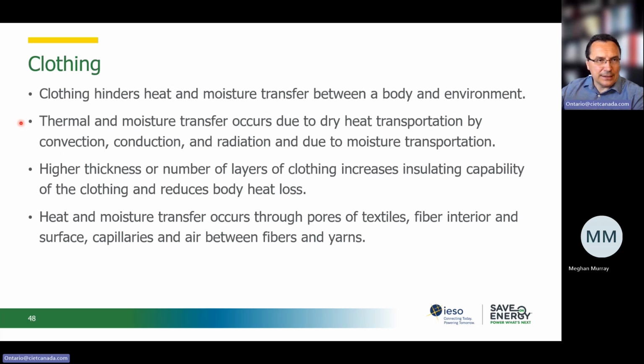So we're again relying on convection, conduction, radiation, as well as the moisture transportation for maintaining our temperature. So the more layers we have, we basically increase the R value, the insulation, so we have less heat that we can release.